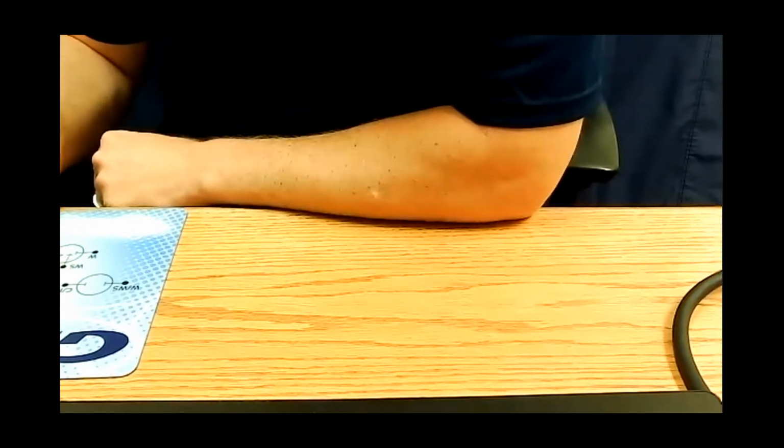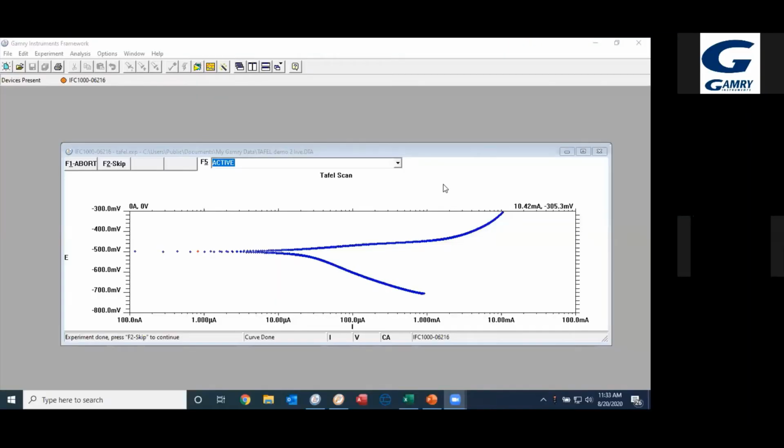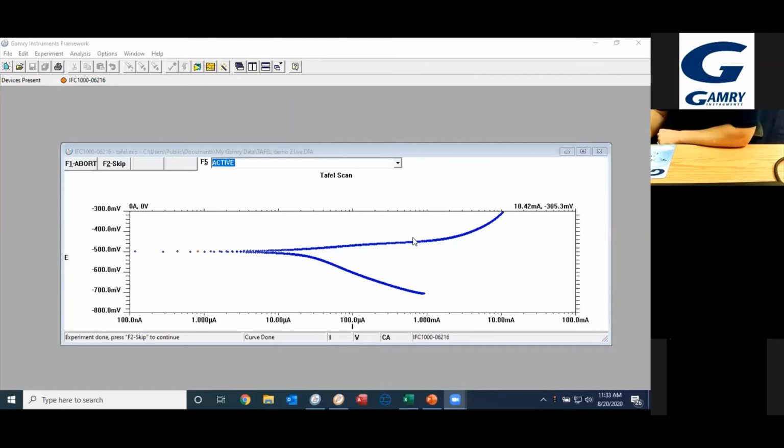Let me go back to sharing the screen here. And maybe we have finished the experiment. I know we're going to be awfully close. And we have. Here is our curve right here. This is the data that we just collected in the cell I just showed you. I know the experiment's done because it's let me know it's completed right there. So what I'm going to do is I'm going to get out of framework here. And luckily we had a good experiment.